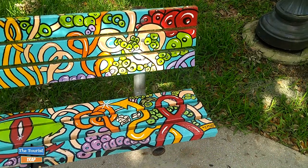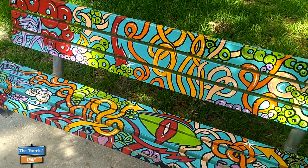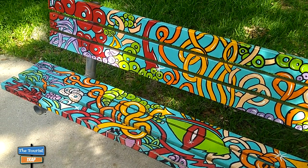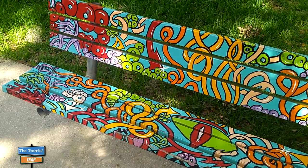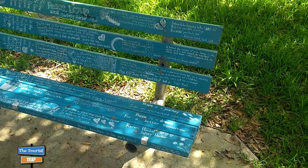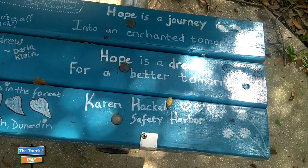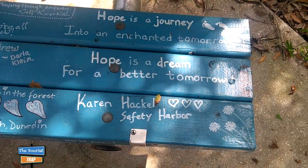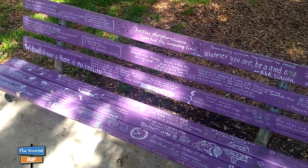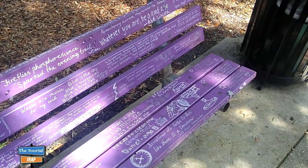This must be the big art park that they're talking about. There's only like three benches here, and this is the most colorful one I have seen — it's got all kinds of things on it. Not much of a thing to come and look at, but a nice little place to relax and enjoy a nice breezy day. Here's another bench and down here it says, 'Hope is a dream for a better tomorrow.' My friend Hope would like that. And right here is one more bench — this must be all of the art park. Maybe there was more at one time. They have it on the map that it's an art park, but there are just three benches. I'm a little disappointed.